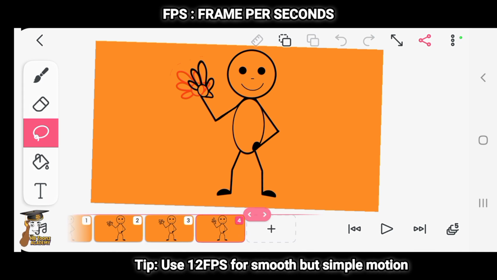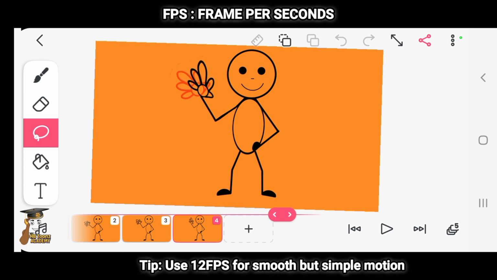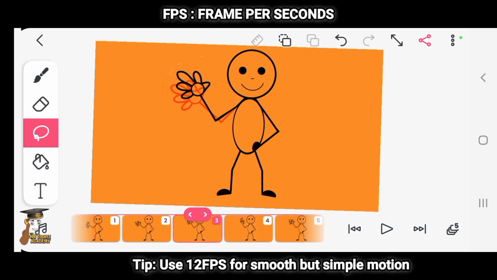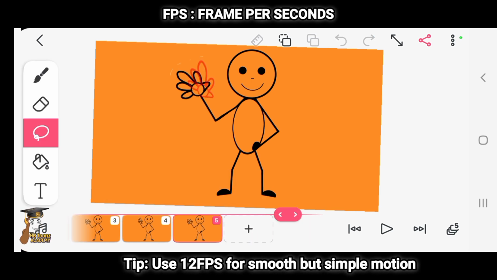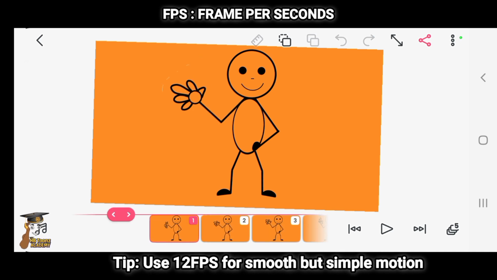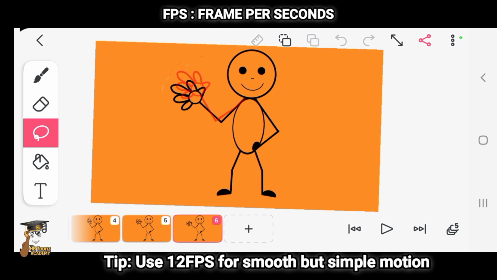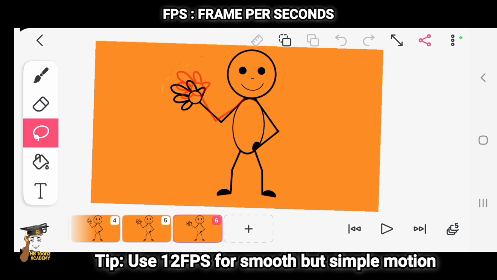So we copy frame 3, shift it forward to frame 4, and copy frame 2, move it forward, make it frame 6, and we have 6 frames, so we have to duplicate the 6 frames to give us our 12 frames per second.